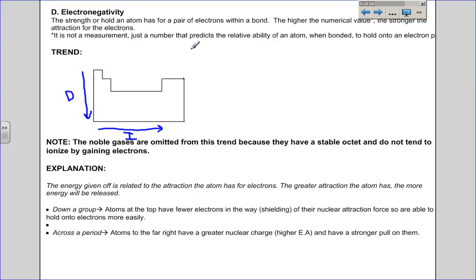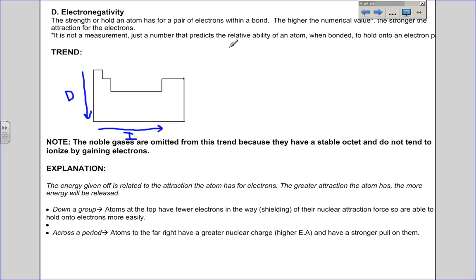So electron affinity had an energy value. It was exactly the amount of energy that's released when the electron is gained by a particular atom. With electronegativity, when we say that it's a relative number, it's a tool that we use for comparing atoms. We're going to be using electronegativity in our next unit to help us to examine bonds. For now, we need to recognize it as a property that's been assigned with relative numbers.